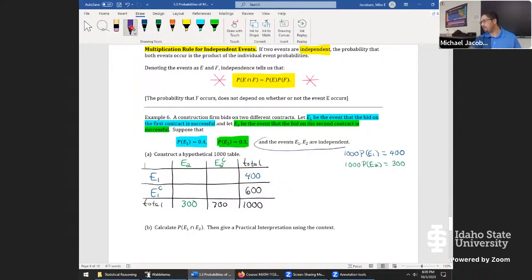We want to circle it this way, just to indicate we're using that information. Then the probability of winning the first contract, that's E1, intersect winning the second contract, that's E2, will just turn into, by what the red dot is saying here, taking two more probability statements and multiplying them together. This is equal to probability E1 multiplying probability E2. I'll put a solid dot right in the middle just to emphasize they're being multiplied together, but that's not required. Usually the formula is written this way when they're just placed next to each other to indicate multiplication.